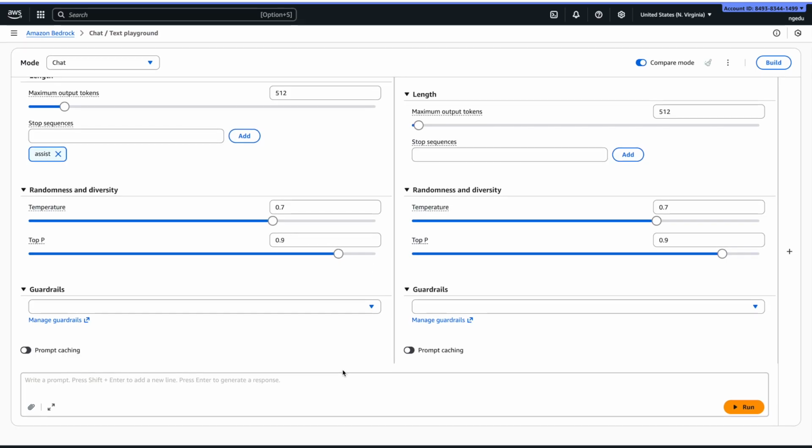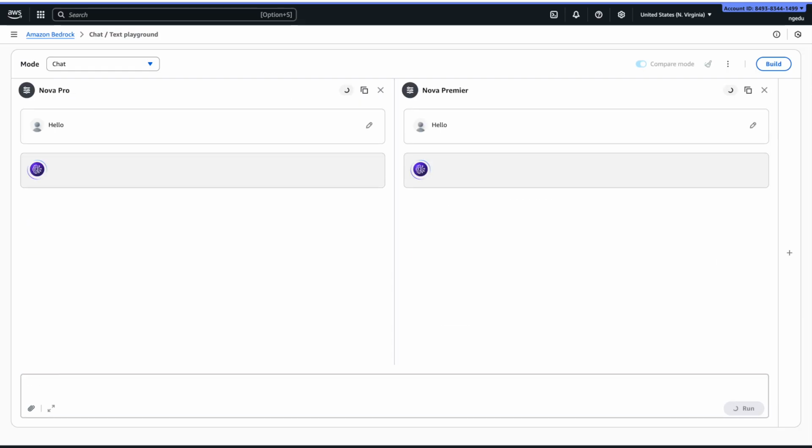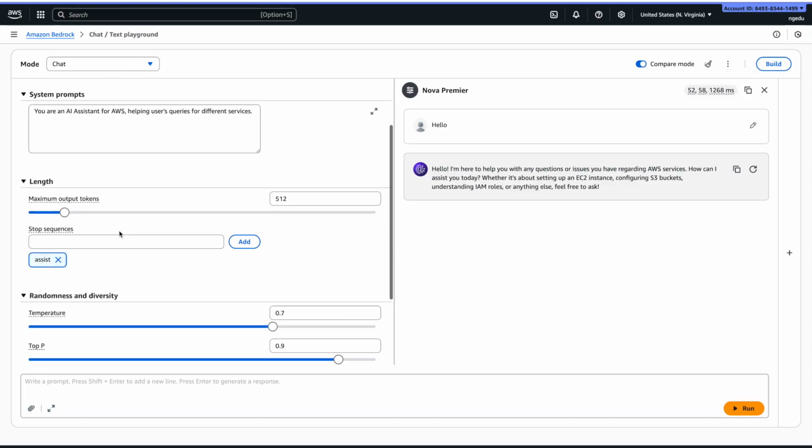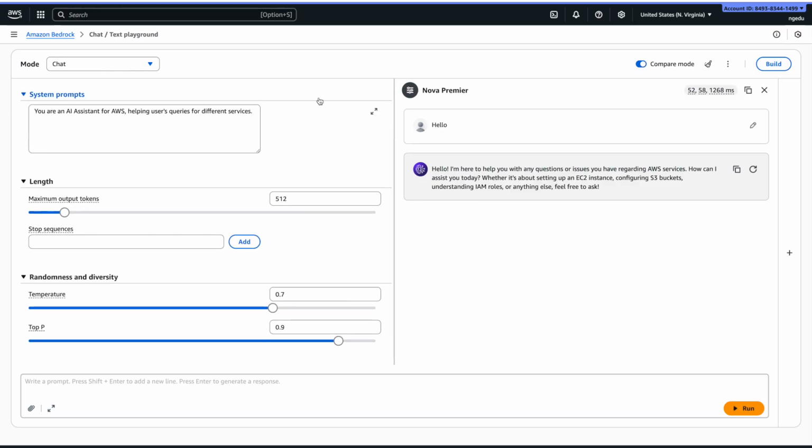Now what I'll do is, hello, oh, there was a stop sequence here, so let me remove that quickly, and now I think we'll be good to try. Tell me about Bedrock.